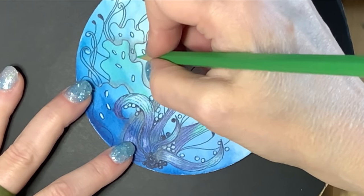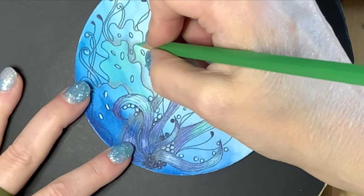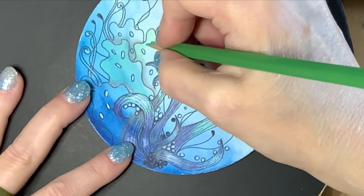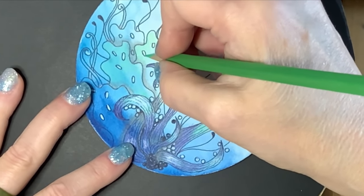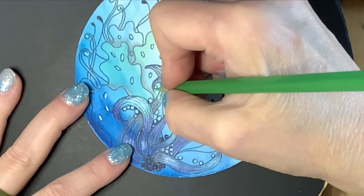And I'm going to do the same thing up here. And these are going to look, of course, slightly different because we don't have the amount of pigment here that we do on the others. And these are going to be able to sort of shine on their own. And of course, you can color these little holes in or leave those off. I think we went over this.